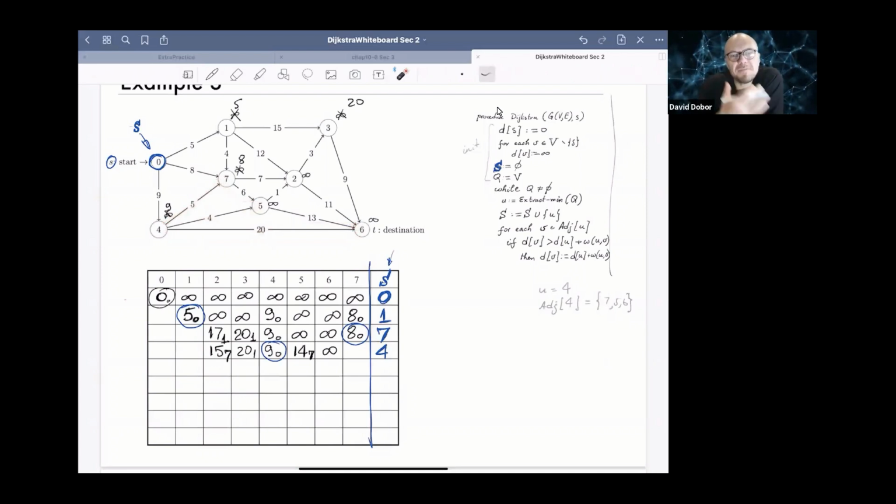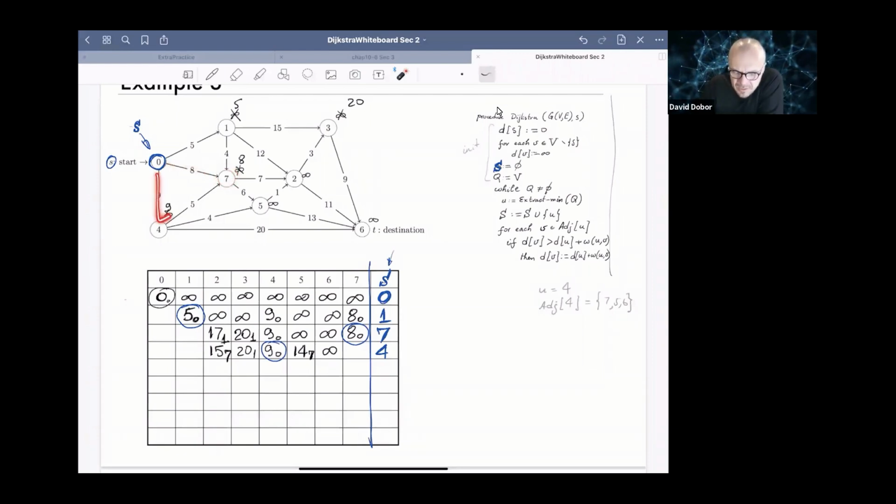We haven't proved correctness of Dijkstra, but if Dijkstra is correct, the distance to vertex 7 should now already be optimal. The fact that we have a new way of reaching 7 somehow through 4 shouldn't matter. This new way should be worse than what we already have. That's a good check to perform. What's our best way of reaching 7? It's 8. A new way is 9 plus 5, which is worse.